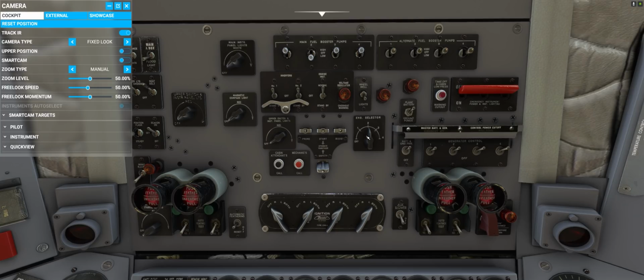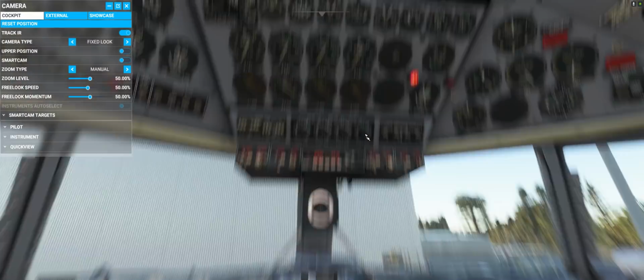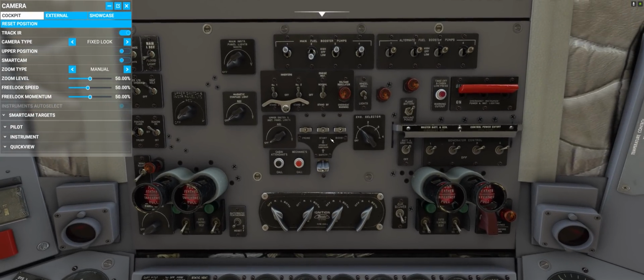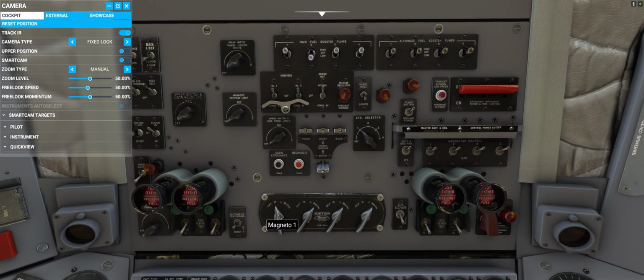So we're all good. Engine 1. Back down to here. Mixture auto rich on engine 1. It's on auto lean. Good job the engine started anyway. Up here, engine 1, both. Make sure we're all set, which we're not. That and that. Start.